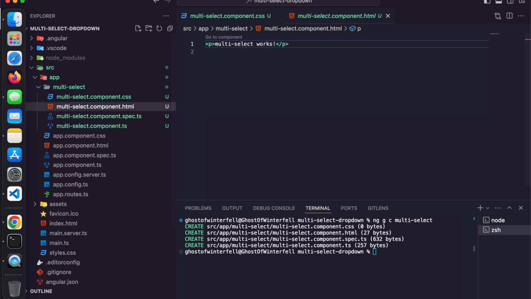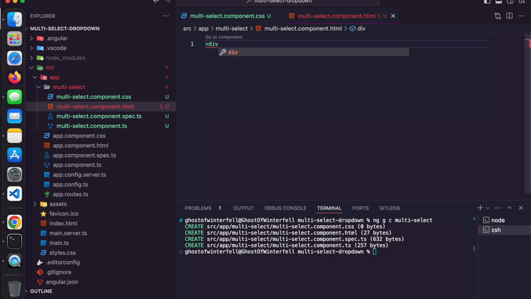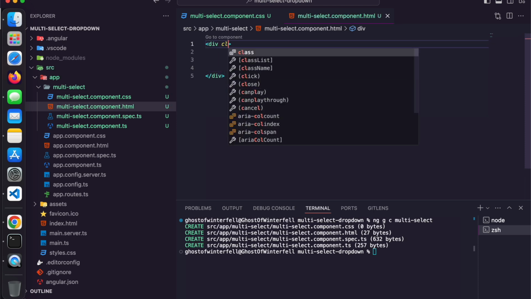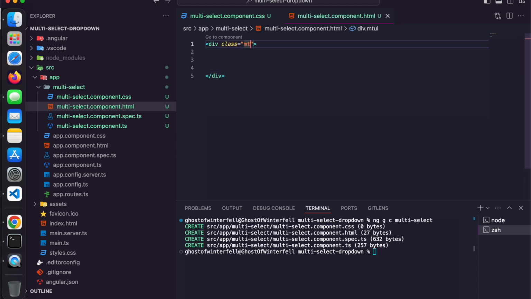So let's dive into the template. Okay, so I'm going to take this out, and what we want to do is create a div, and we're going to give this div a class of multi-select dropdown.